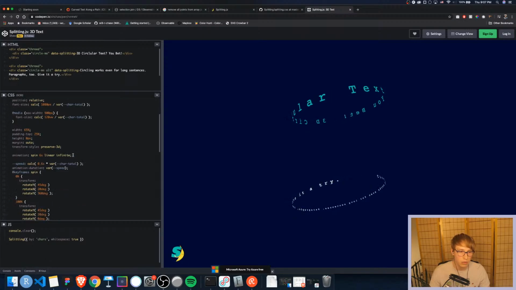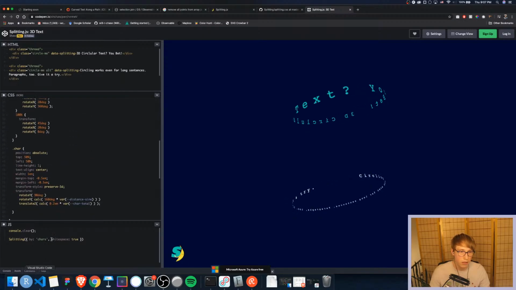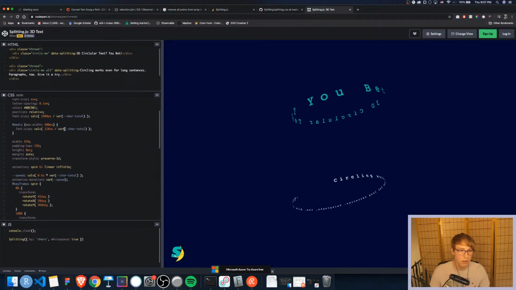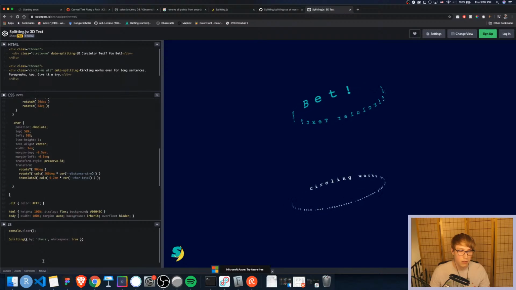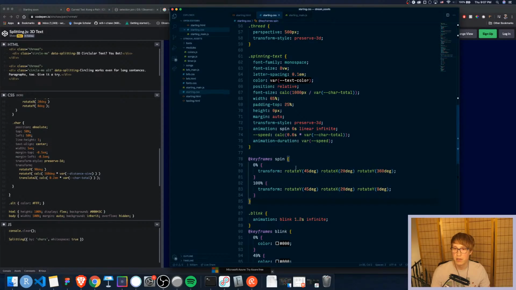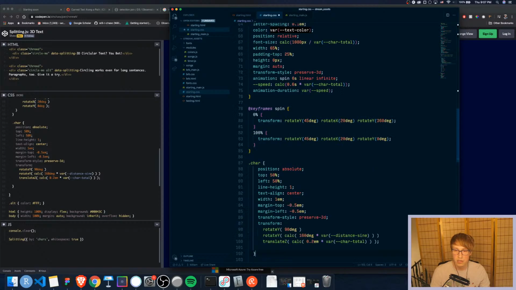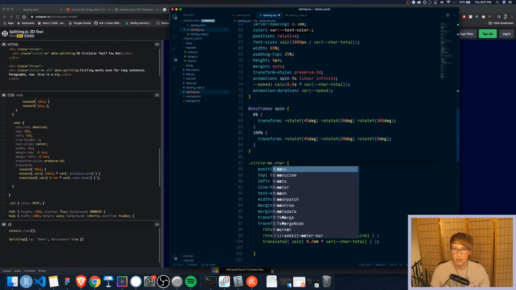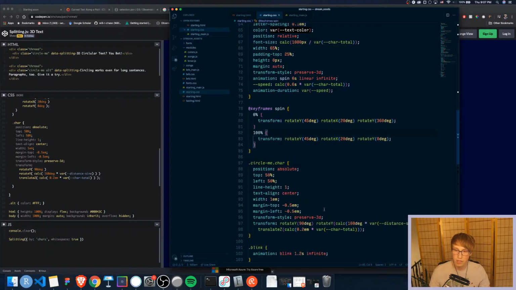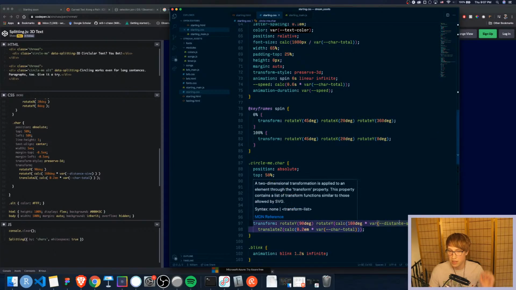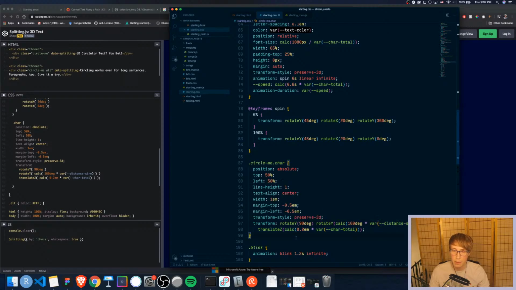All right, so what we'll do, I believe this is how Sass works, we're going to say dot circle me dot char, and this should all be fine. Rotate Y, rotate Y. This is where that distance sign thing has come in that we don't really know what it does, but it does something.